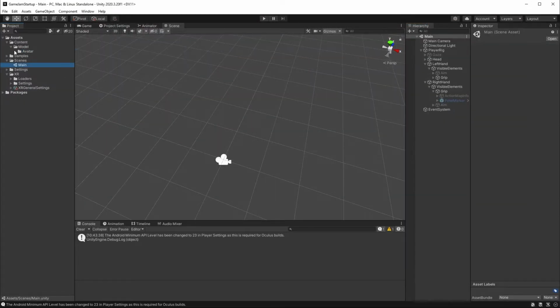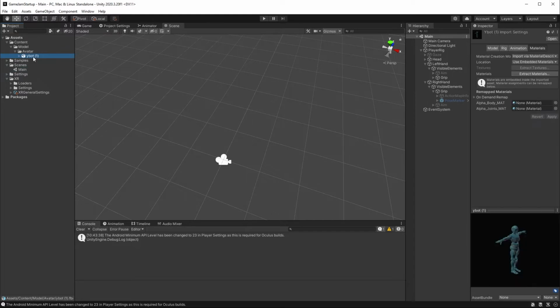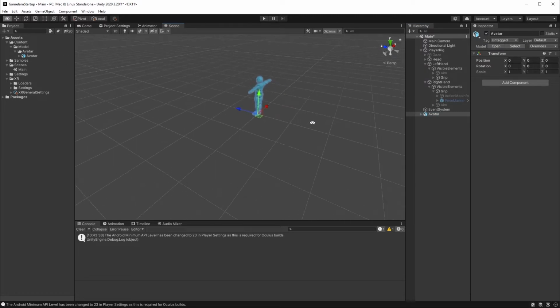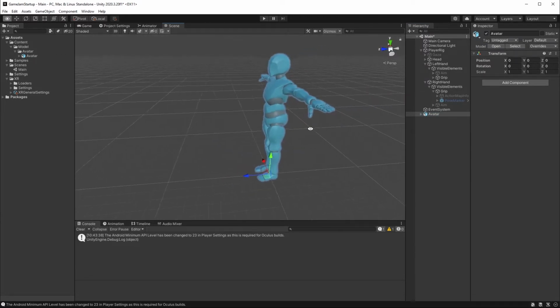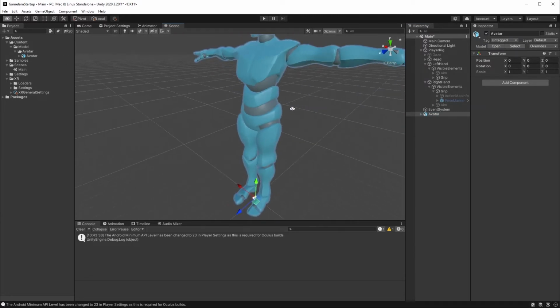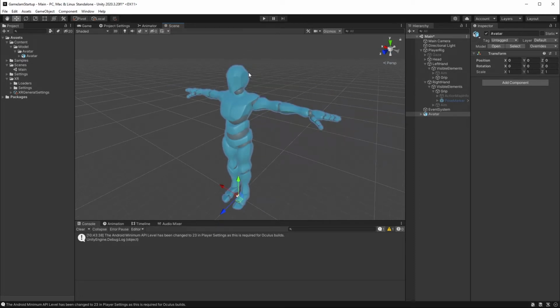And if I come back into here, you can see, there you go, Ybot01. And I'm just going to rename that to avatar. Now, the next thing we want to do is we don't actually want to use this avatar fully. As you can see here, why bother having all the head and all the ligaments and all the joints and everything set up? We actually only really want this head shape and we want these hand shapes.